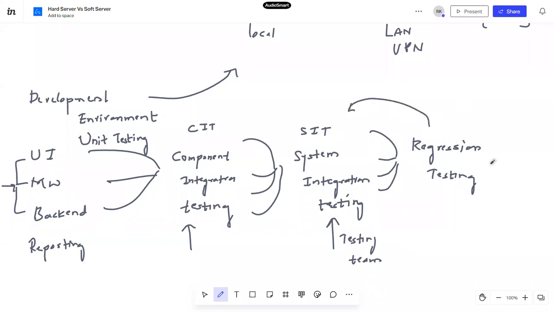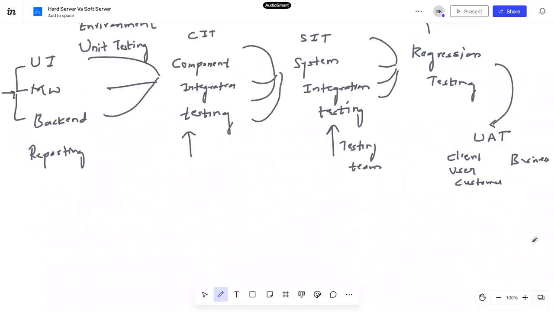Once regression testing is done, it is then pushed to a stage called UAT, user acceptance testing. The user is the customer. You call them a client, a user, a customer, a business, or a sponsor.